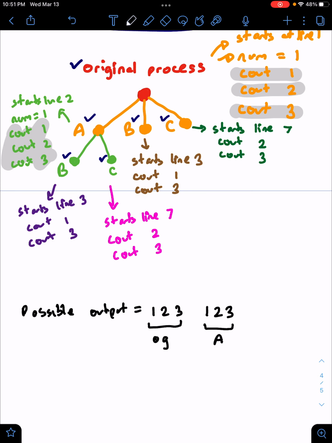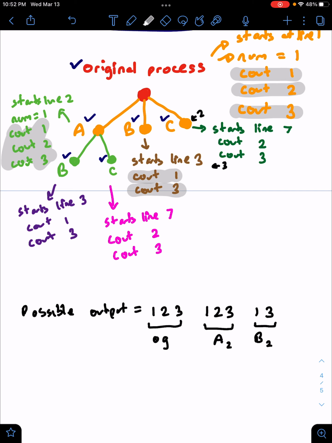Level 2. You don't have to write this. This is like level 2. And this is level 3, in case it helps. The diagram is getting very cluttered, so I apologize, but I hope you guys know what I mean, right? So 1, 2, 3, that's done. After we did A, we went to B, remember? So B says to cout 1 and to cout 3. So 1, 3, this is going to be B2.